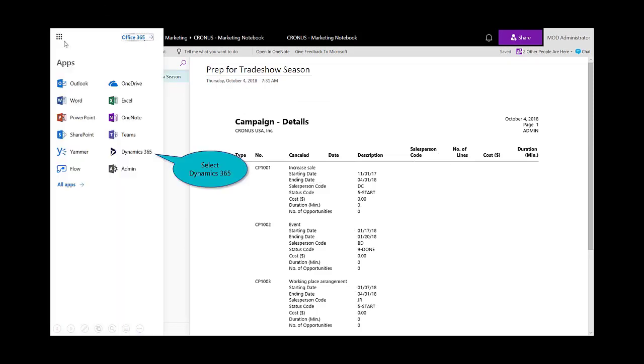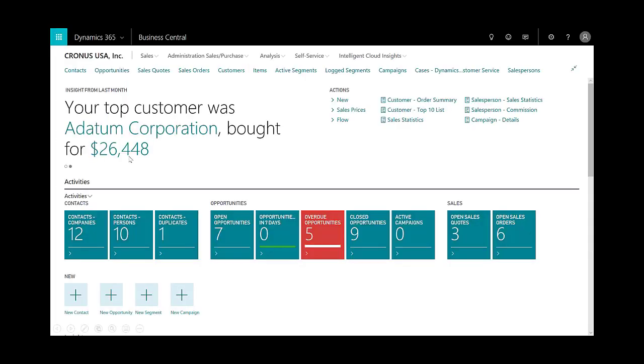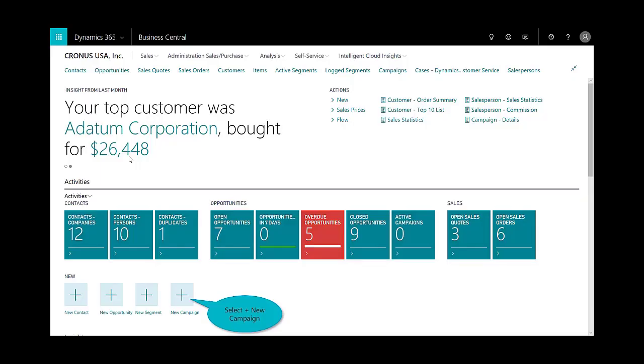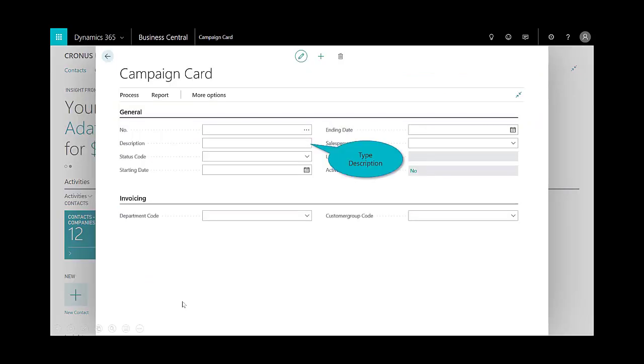Now, I just return back to Business Central. And with the security credentials, the marketing manager does not have to log in and log out. It simply carries me through. So we're done with the research. I want to go ahead and create a campaign. So you'll see here, again, under the role of the marketing manager, along with a number of different activities and the opportunities, you'll see here I can quickly create, with the plus, just a brand new campaign.